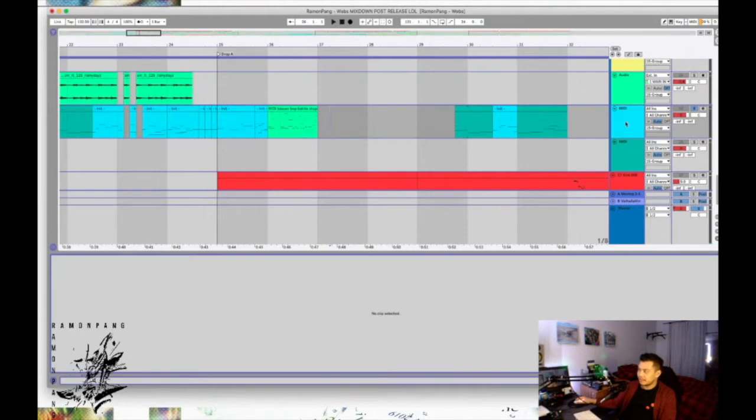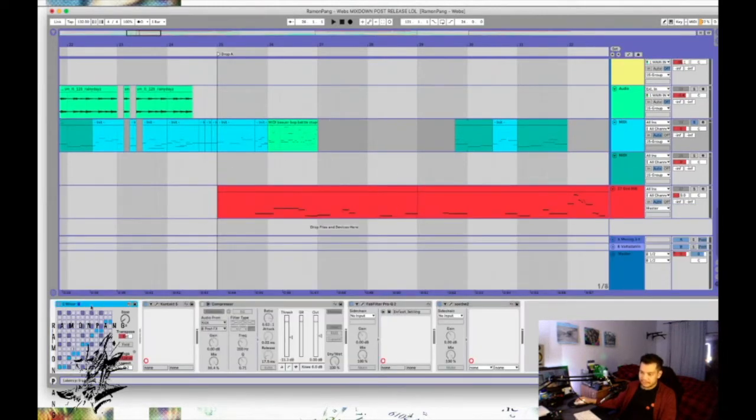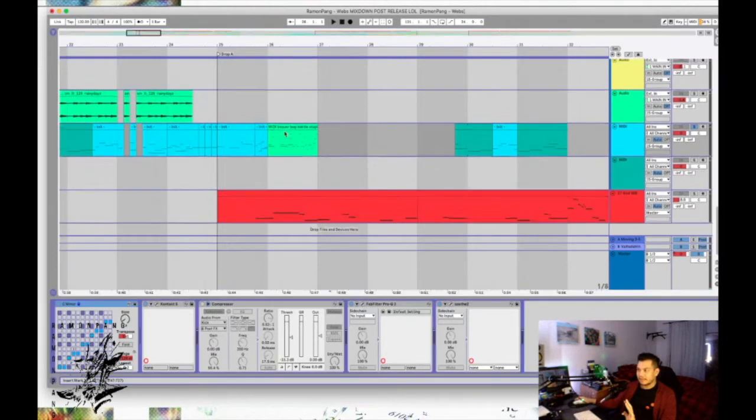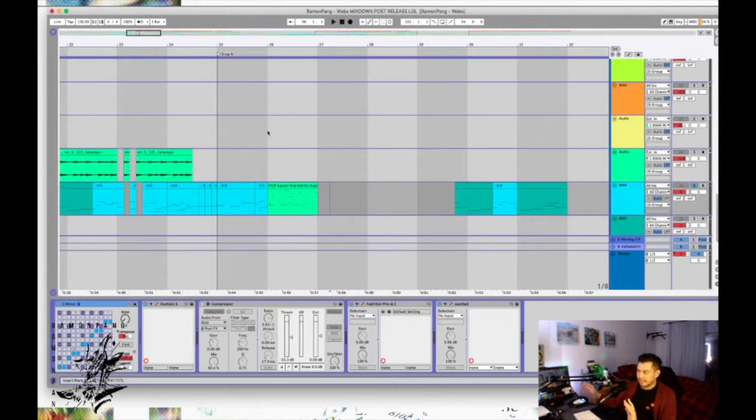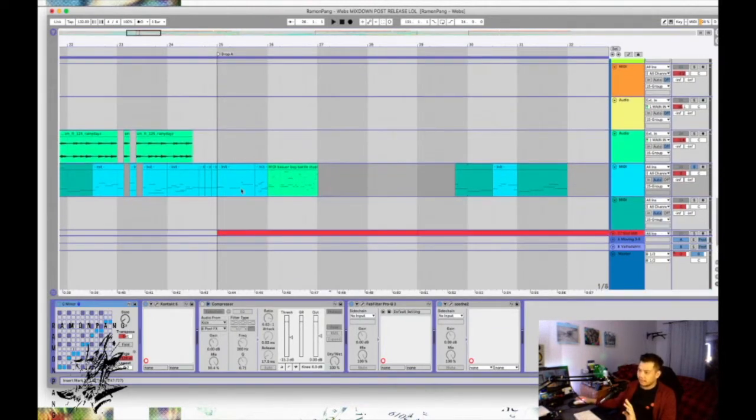And in order to keep it in key, I used this MIDI effect that forces all the MIDI notes into C sharp minor, because that was the key of the bass line. It's just really cool that you can take drum beats and pretty much anything, and when you fit it into this C sharp minor key, you can get these crazy, inhuman sounding MIDI patterns.